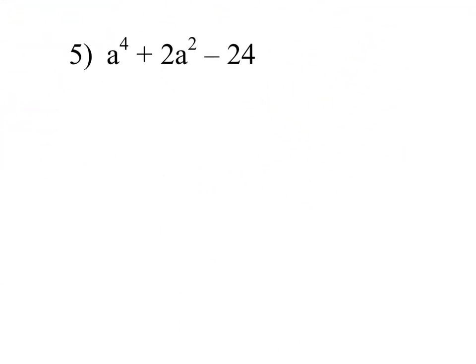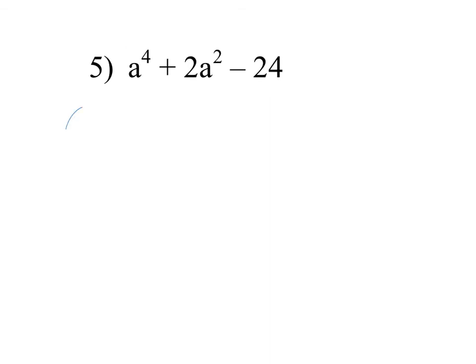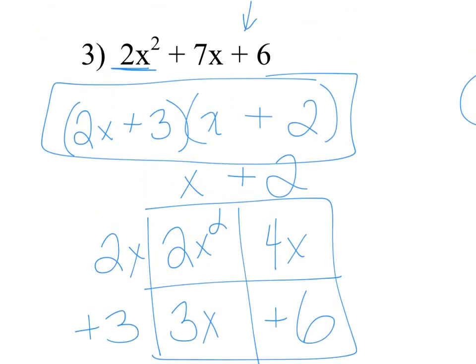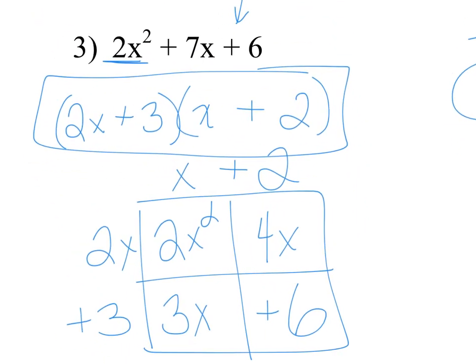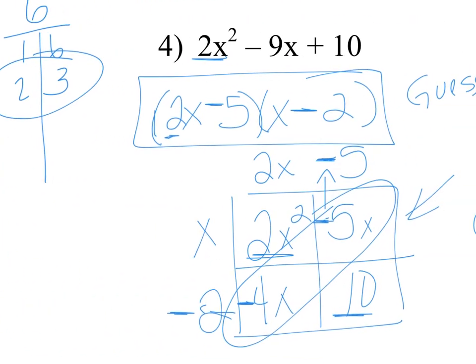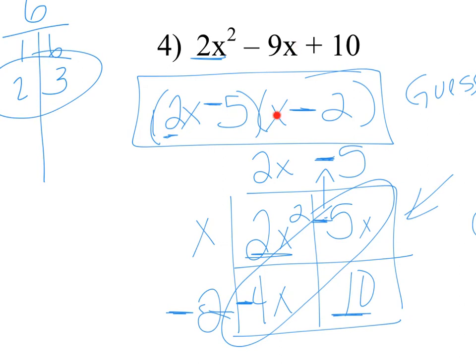Okay, this gets a little interesting because we're raising the exponents, but there's a simple way not to be confused by it. You could use substitution, but that tends to confuse me a little bit more than it has to. What I can tell you is the term that goes here always has the exponent on this term. If you take a look at the worksheet here, this is x here, so these two are both x. Again, this is x here, so these two are both x.